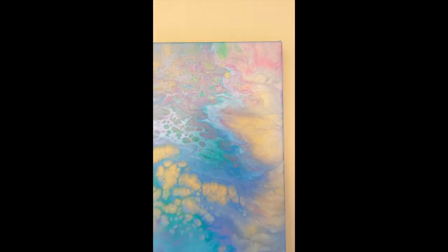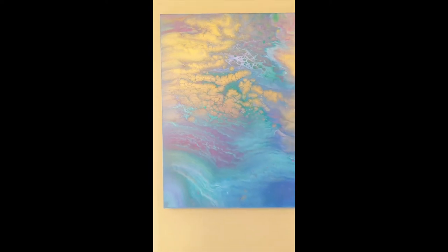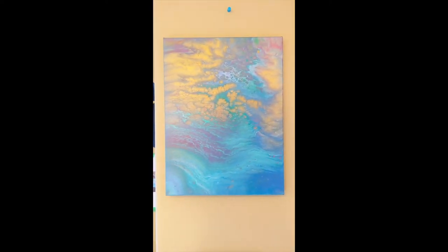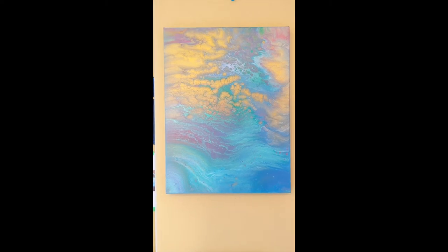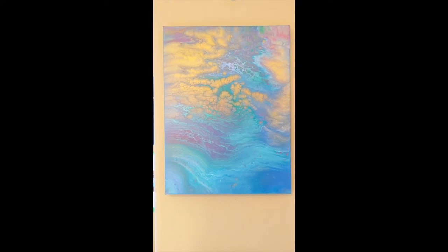And the colors do look a little duller and a little more muted than they did in the video. And that's true because wet and dry do not look the same in fluid art. But in about a month, when the paint is dried and cured, I'm going to varnish it and all of these colors are going to pop right back and it is going to look bright and awesome, especially that 24 karat gold. That's going to be wicked.